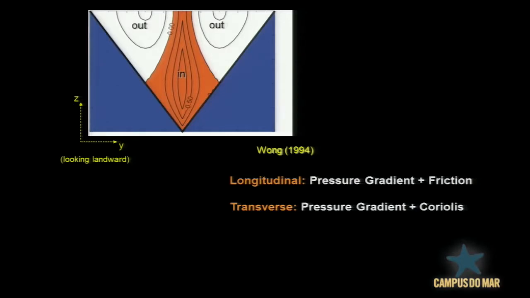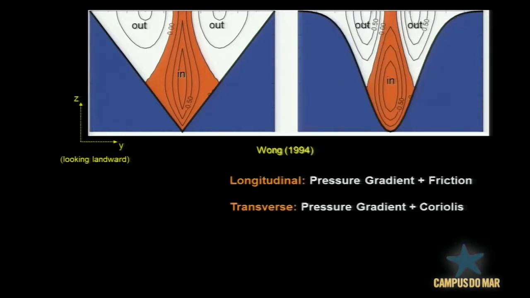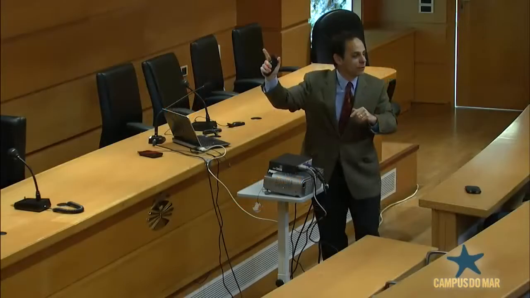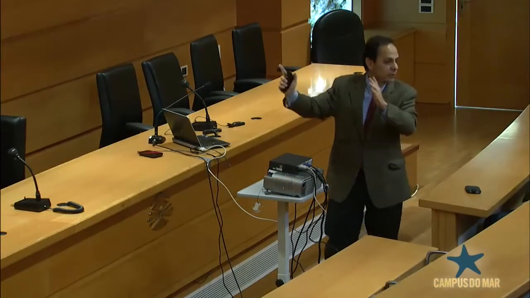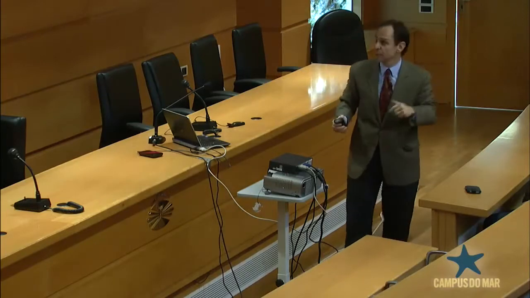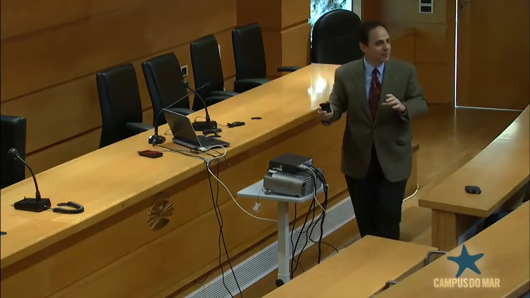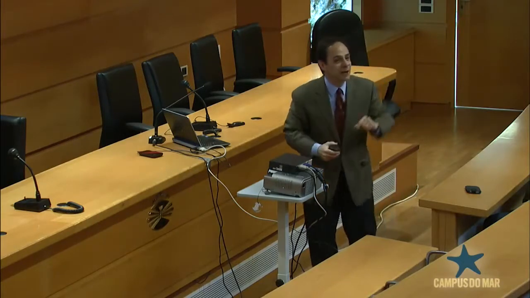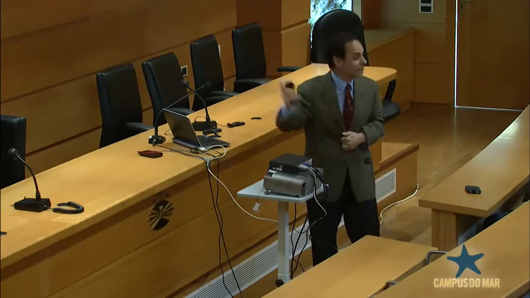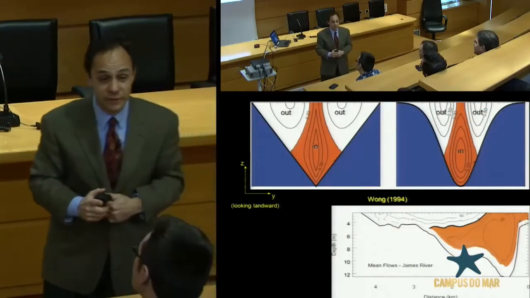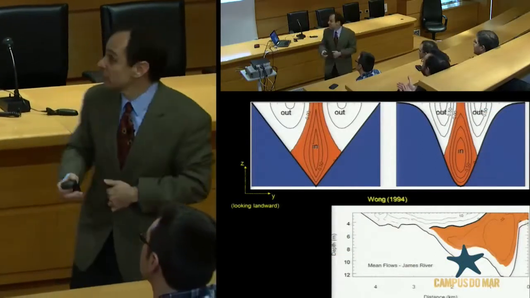And you're going to say, well, that triangular shape is not really observed in nature. So if we relax it a little bit, the pattern persists. Inflow in the entire water column, outflow over the shallow part. Does that look like what we observed? Well, you can say, maybe, maybe not. Maybe we're missing part of the dynamics with that framework that was established by Pritchard in the 50s. Right? Maybe we're missing part of the dynamics.